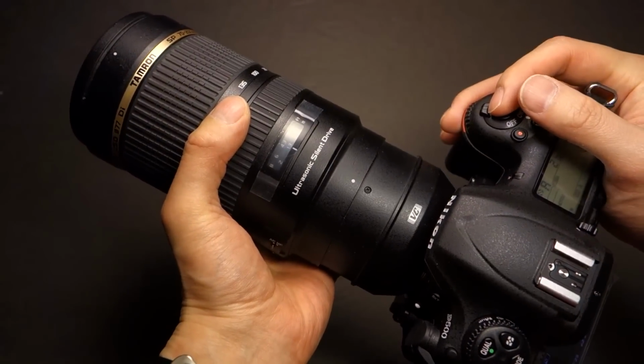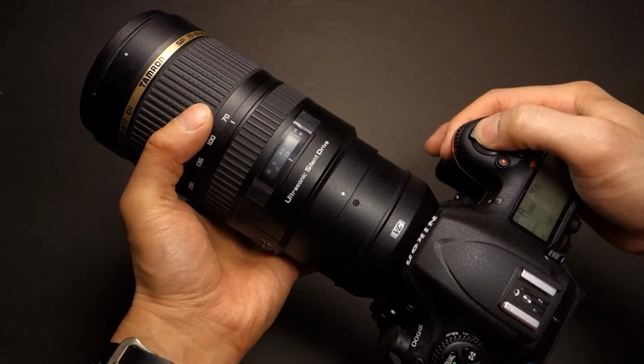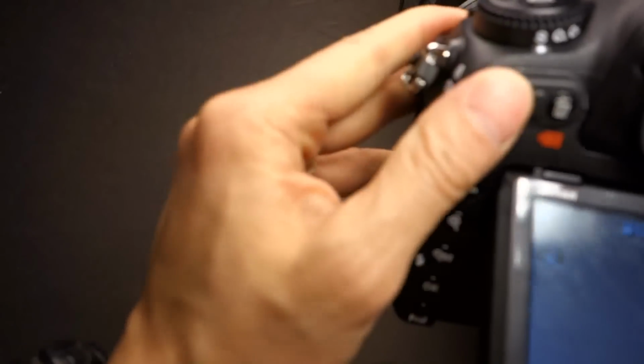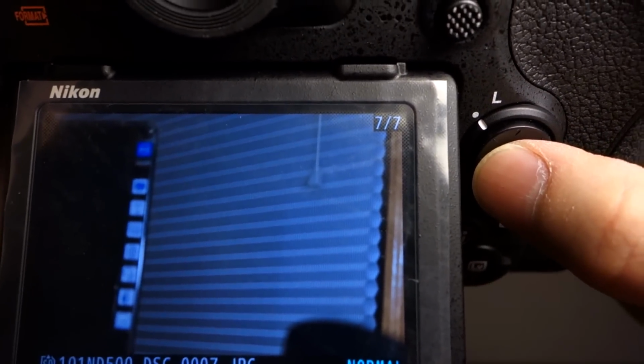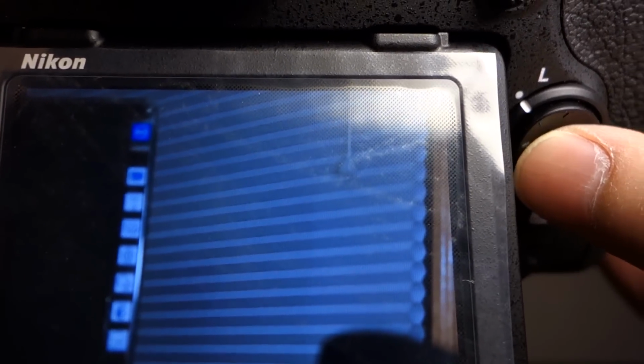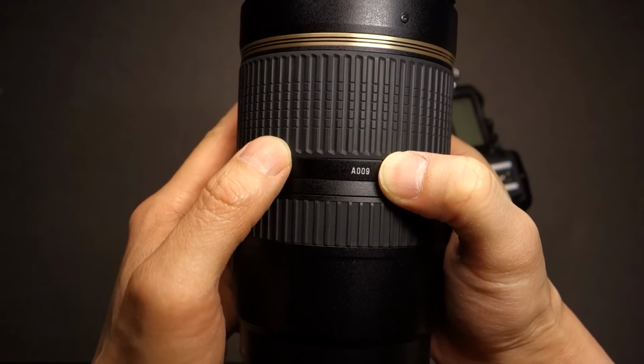Next up, we have Tamron's 70-200 lens. Okay, grab the shot. It's my curtains. It's in focus, so I know it's a little hard to see, but it is in focus, so no problems there with the 70-200. Now to be sure, that was the A009.